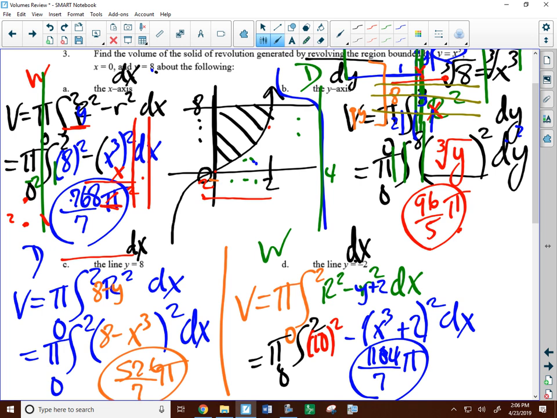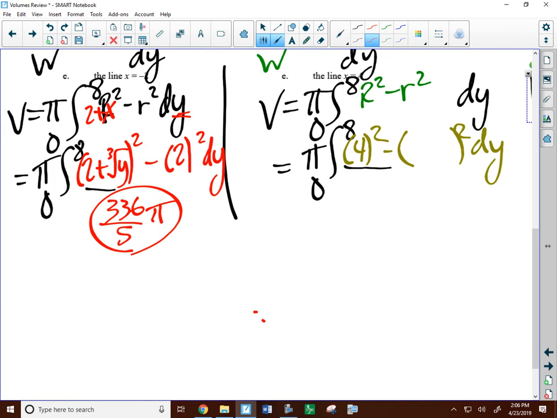Little r will change though. Little r is from our axis to the inner part of the region, which you can see is different lengths there. Again, I mentioned it's going to be a subtraction one. I know that from the y-axis to the curve is x, and I know this whole thing is 4. I can then find that this segment is 4 subtract x. Calculator, 384 fifths.